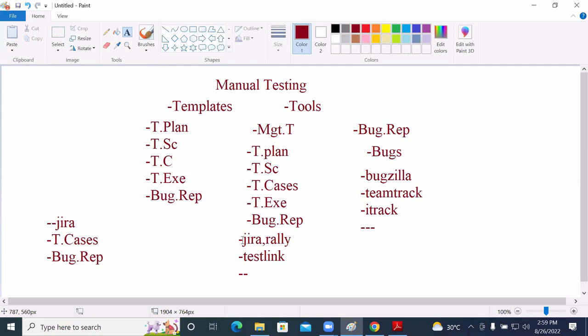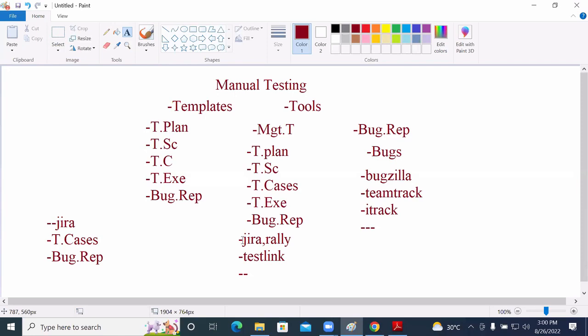But always remember that originally Jira is not a bug reporting tool. What is it considered? A management tool. Jira is not only a bug reporting tool, it is considered a management tool.